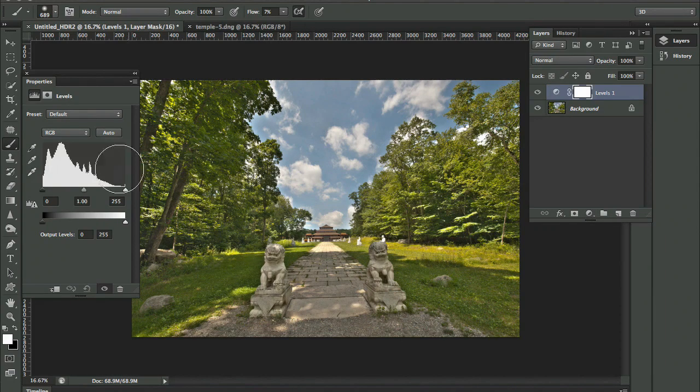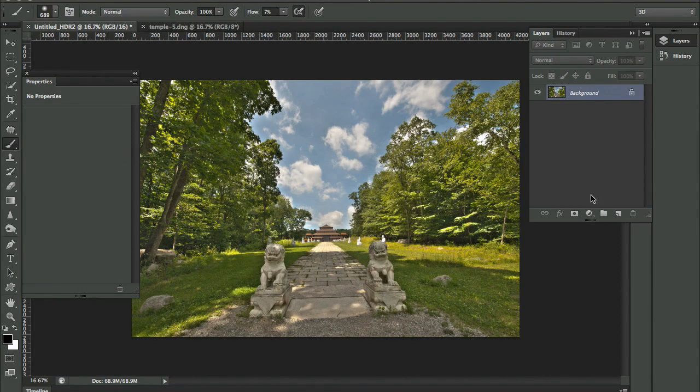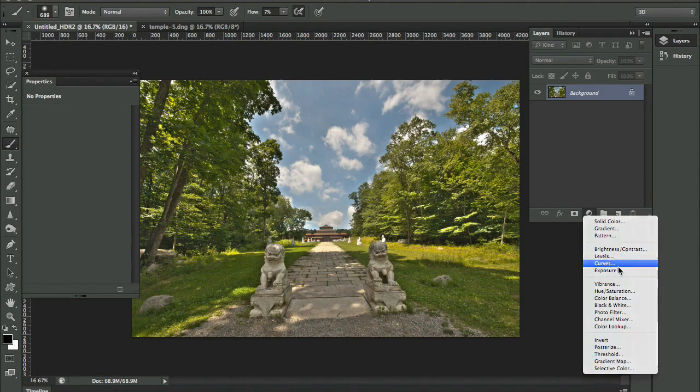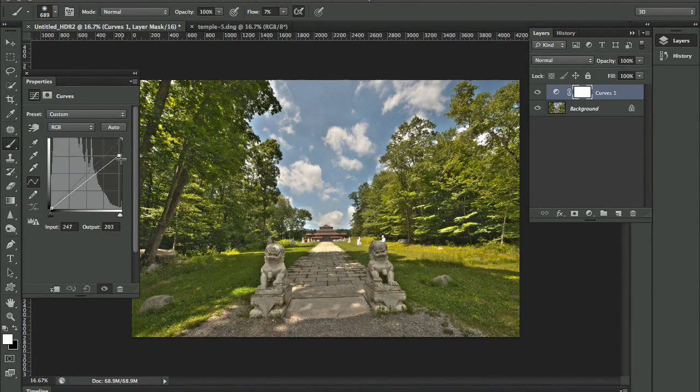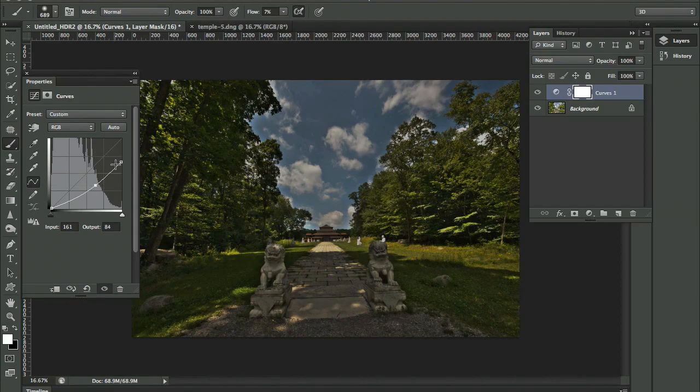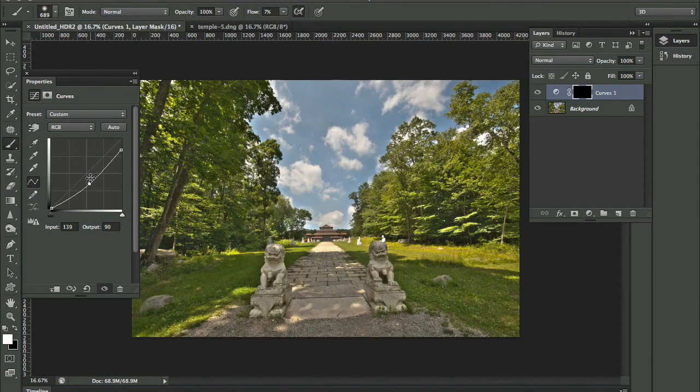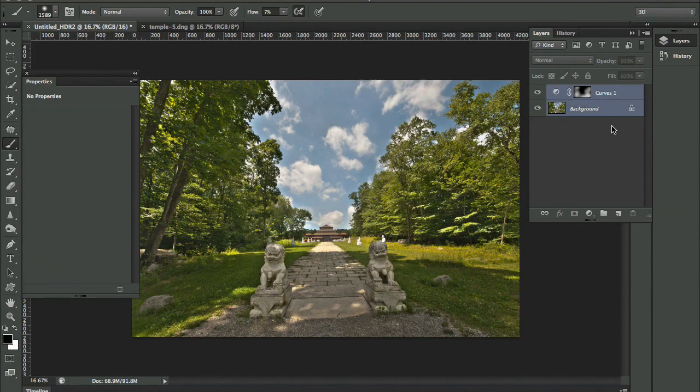I'm going to go ahead and merge all of that stuff while I was talking, and I'm going to add a quick curves adjustment. Again, same thing. Drop everything down, then invert. Use my brush with white again, and just color these back in just a tiny bit. Bring that back in there. And now that I have that all set, I can merge this back in.